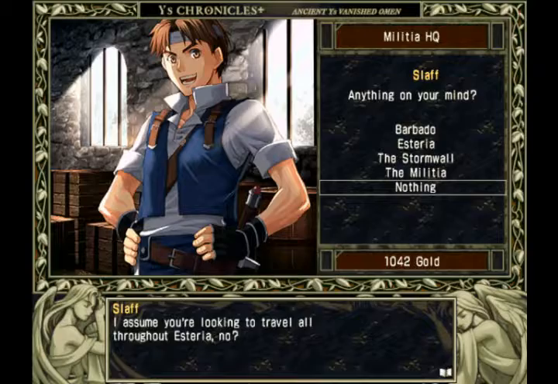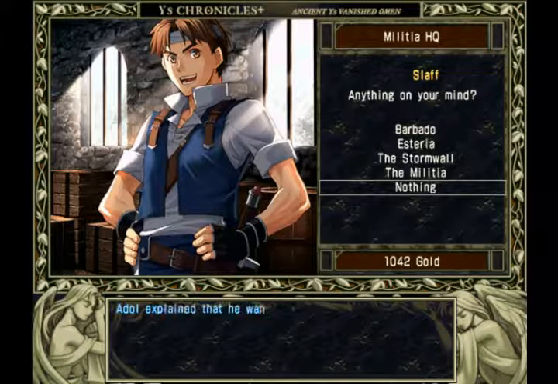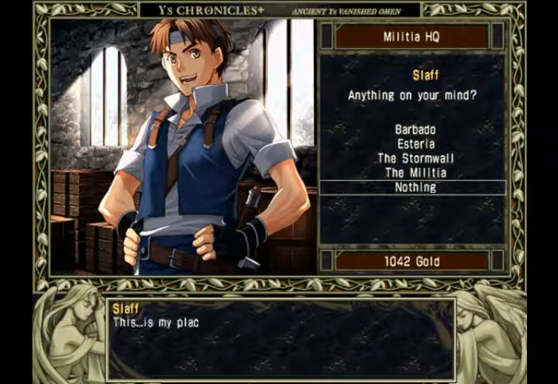It also just so happens to be the release year for Final Fantasy on the Japanese Nintendo Entertainment System, the Famicom. Of course, Final Fantasy didn't come out in North America until 1990, whereas Ancient East Vanished, localized as East, the Vanished Omens, debuted on the Sega Master System in 1988.